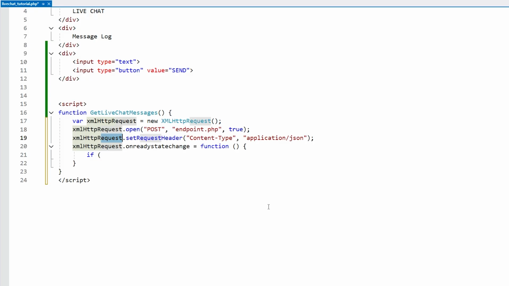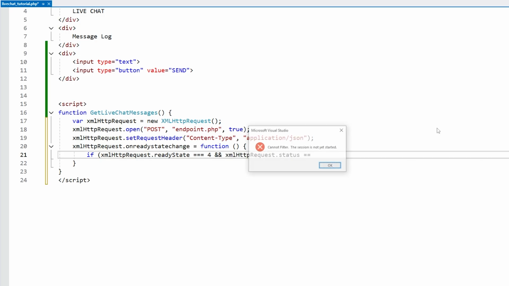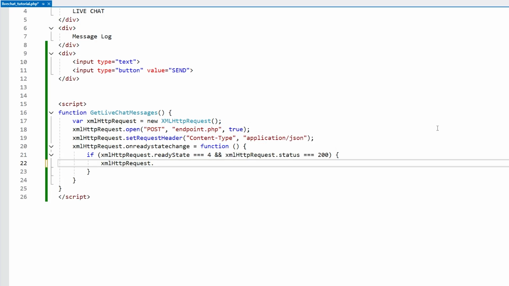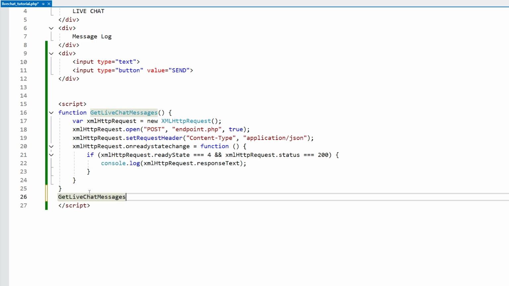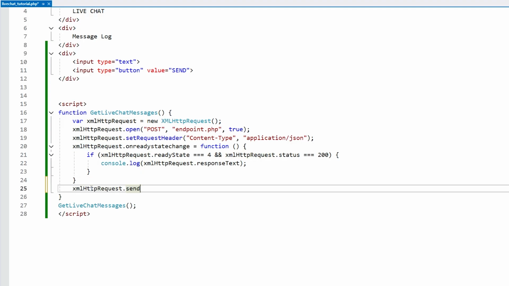So if the web request succeeds, so that is going to be the ready state equals 4, and the web request status equals 200. Then we can access the web request, and we can access the response text like this. So just like this, it should be working. We can do a quick test, do a console.log on this, and try to read the console. We just need to make sure to call this, so right on start, let's call it right away. Then of course we need to actually send the request, let's call send, and this is where we need to send along our JSON data.